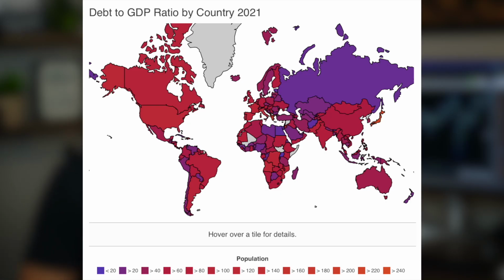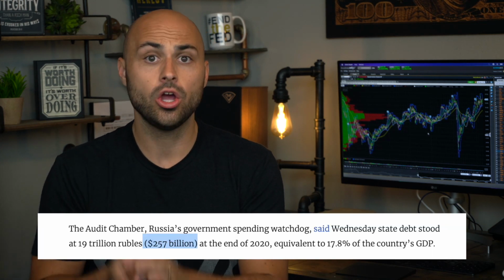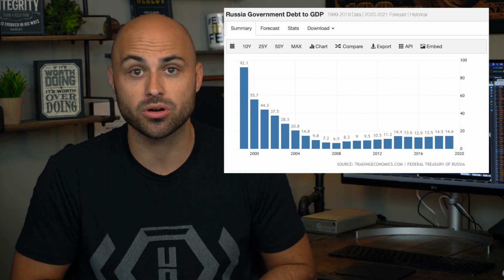So it shouldn't impact it too much. Now, it's not like this is even going to pose a huge threat to the Russian economy. It's not like it's going to have the same impacts as sanctions on Iran have had in the last couple of years. The Russian economy is actually extremely robust. They've got one of the best debt to GDP ratios in the entire world. Just from dealing with the fallout of COVID last year and allowing the oil prices to dump, their debt increased last year, but their total government debt is only around, I think, $250 billion right now. And as of last year, their debt to GDP ratio is only about 14%, which, like I said, is one of the lowest in the entire world.